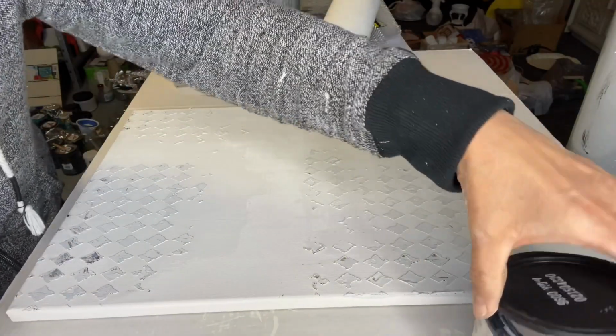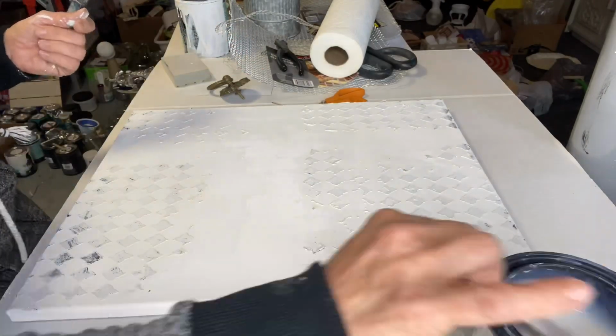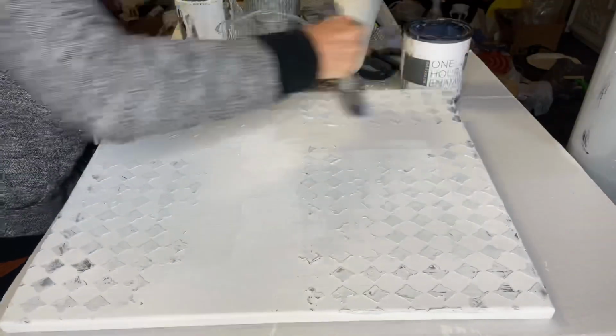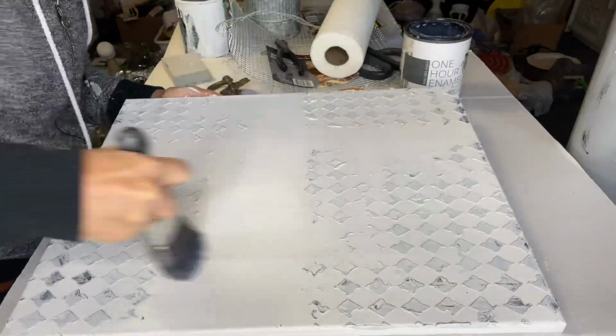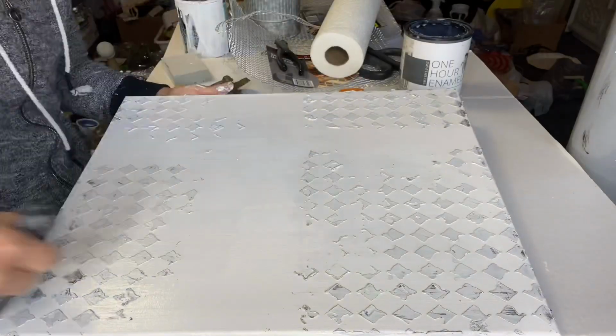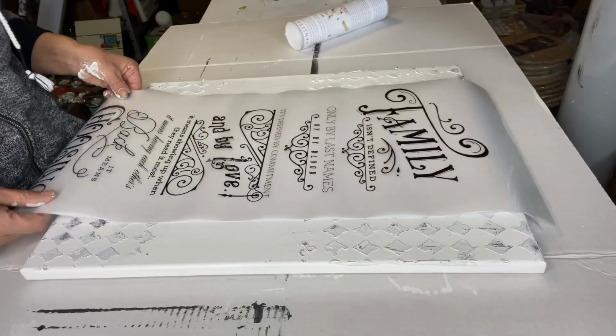And now I'm using Wise Owl 1 Hour Enamel Clear. I'm really starting to really enjoy this. You can use the varnish on this step, but I am enjoying this because it does dry in an hour. So there's not a lot of waiting time, and I can move faster with my project if I want to.